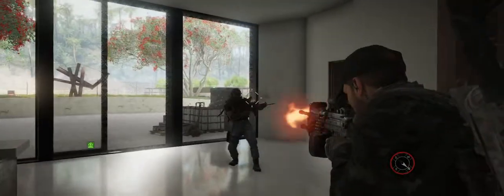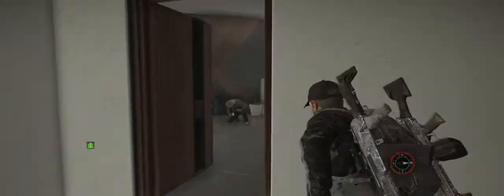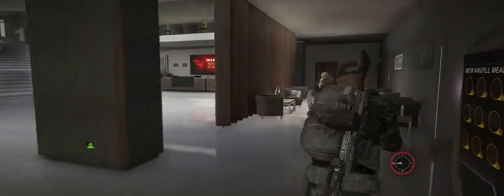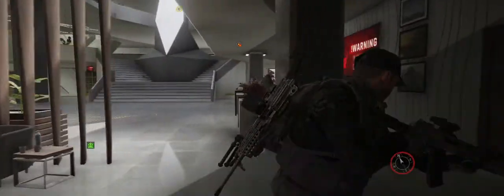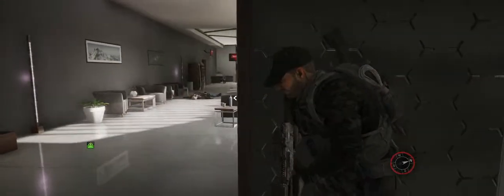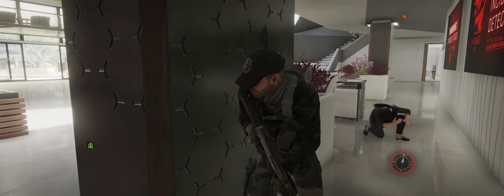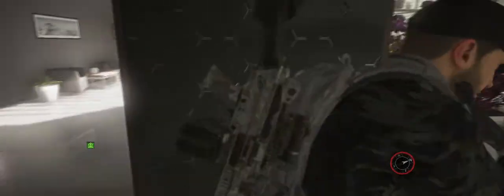Those drones are deadly. I need cover. Stay focused. Shoot them. Drop those hostiles. Yeah, I've seen that. Take them out.